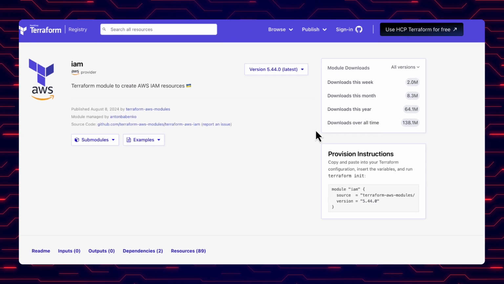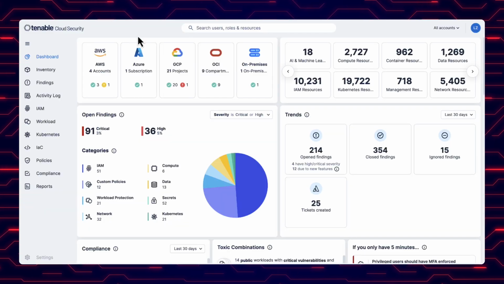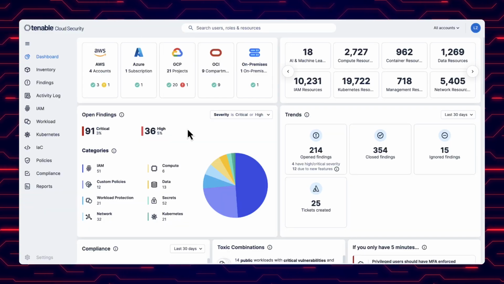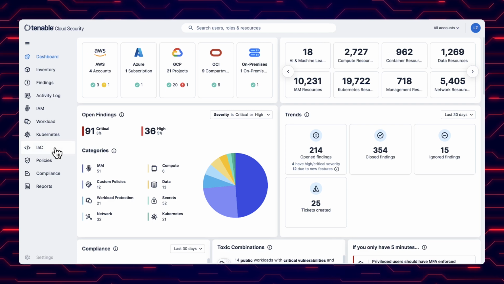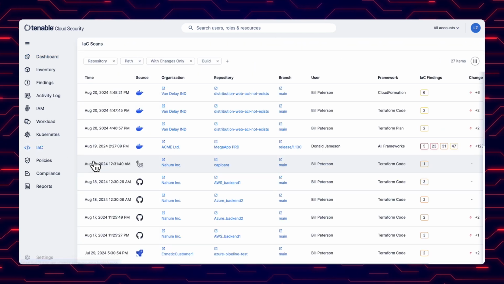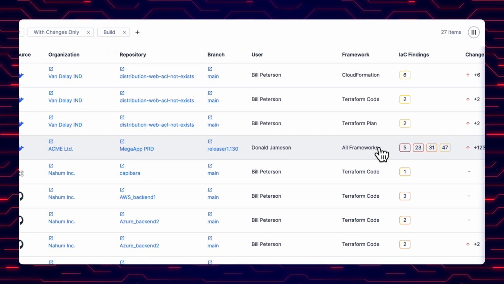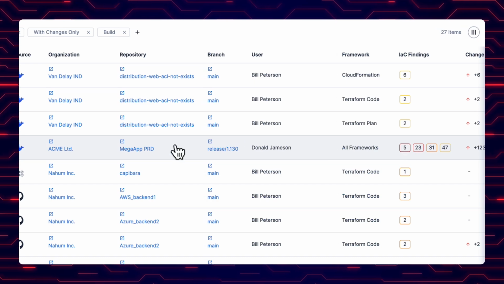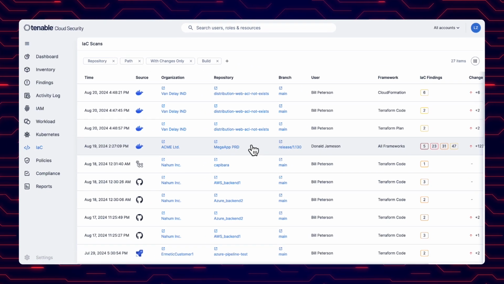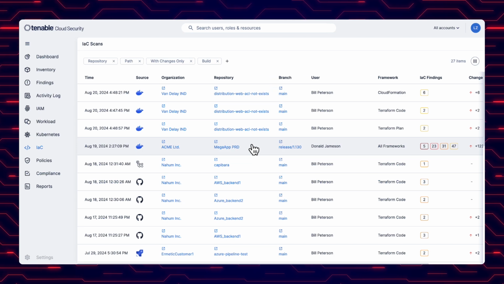So these components are of course a feature, not a bug, but let's understand how they might pose a challenge when it comes to finding misconfigurations. Tenable Cloud Security scans your infrastructure as code to find security issues. In this console, you can easily access the scans performed on your code and see their findings. This is hardly unique. However, what a lot of infrastructure as code scanning tools would do is simply look for misconfigurations in the raw code.